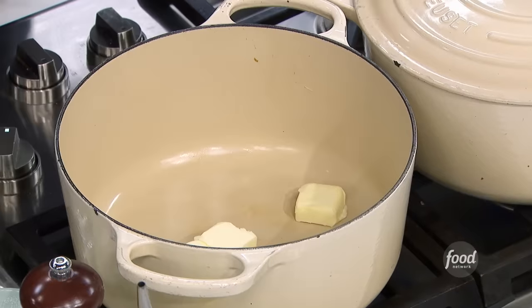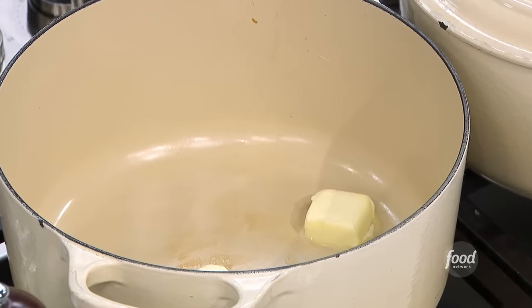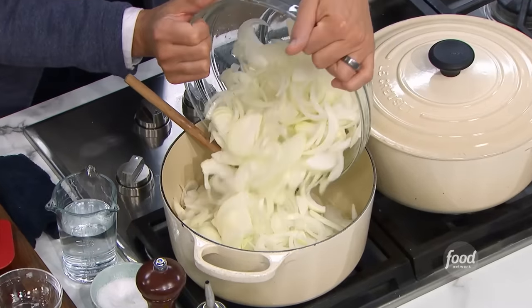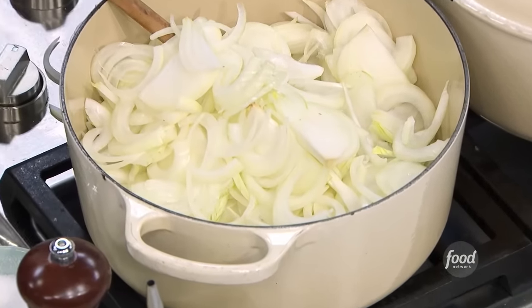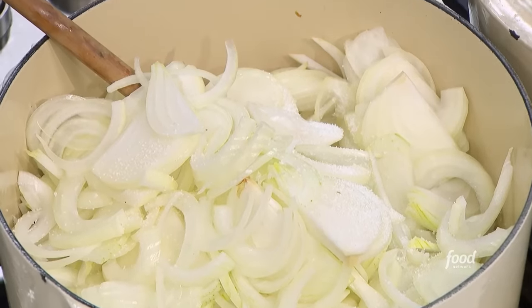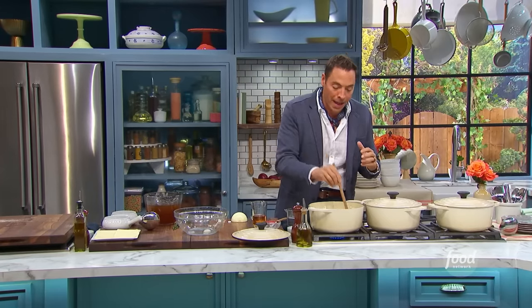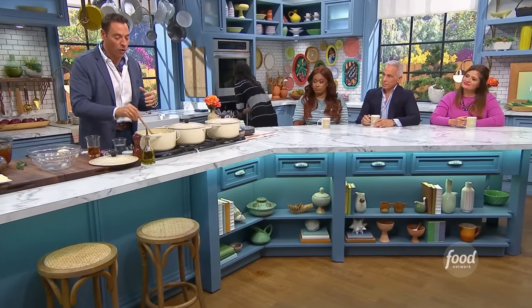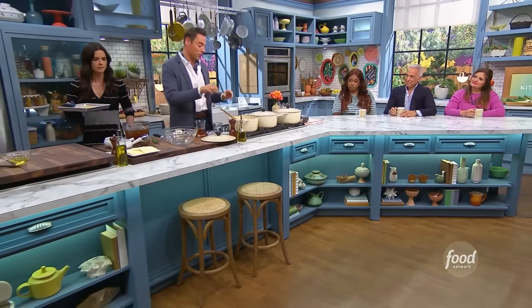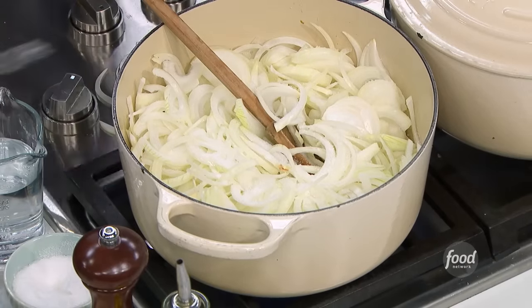Four tablespoons of butter, melting it nice. I've got my wooden spoon here, and we're going to add these onions — about a pound of onions. This will cook down tremendously. To this, we're going to add some kosher salt, not too much — just to lightly help start weeping it all out. But salt is the enemy of caramelization because it draws out moisture. To help expedite developing the sugars, just a couple pinches of sugar with the onions. Controversial.